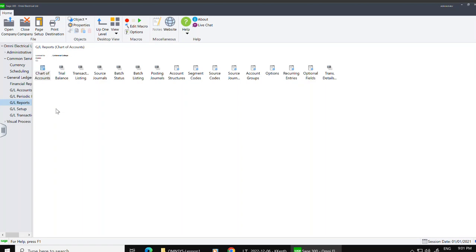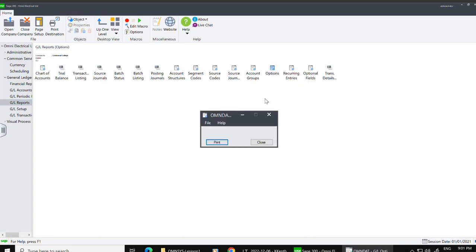So now we are going to go to GL reports. What you need to print is the same reports that we needed to print under the challenge exercises. I'm just going to show you. The first one we wanted to print was the GL option report. We're already in GL reports, so you're going to go find your options. Your option is here. That's the first one that we wanted to print.